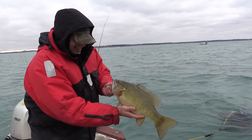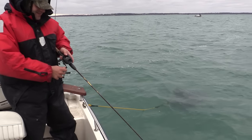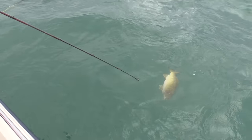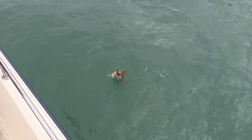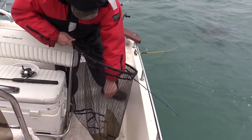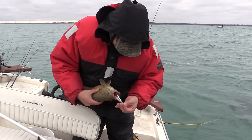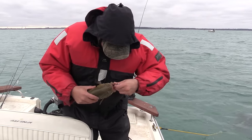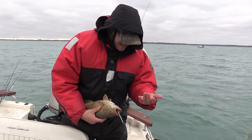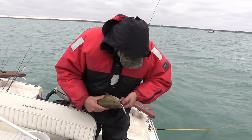We're definitely going to snap a photo for Instagram and then let him back. I just lost mine — Antonio we had a double header going! Oh I got another big one — good fish. He's coughing up some minnows, smelts or something — we should check that out. They're feeding on bait fish big time. Look at this — compare this smelt to the Sting Nose, it's the same size! Talk about match the hatch. They're eating smelts down there. This smelt is actually still alive — just saw it twitch. Freshly eaten — unbelievable.